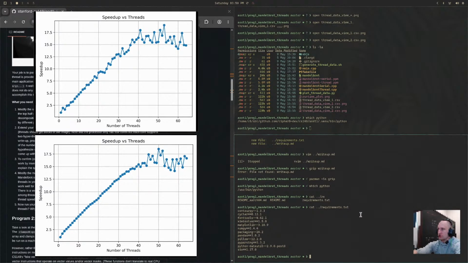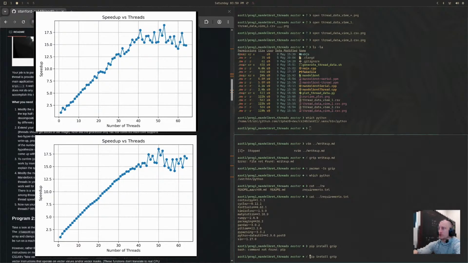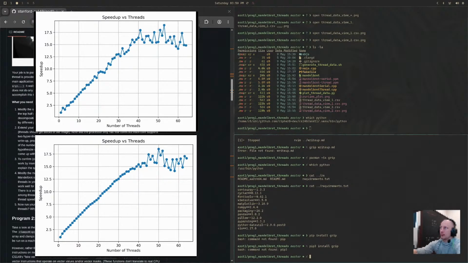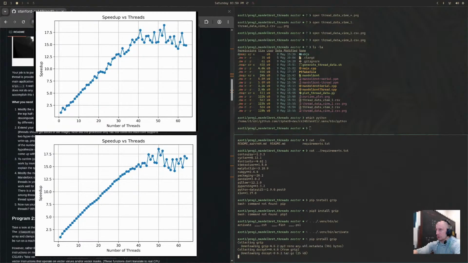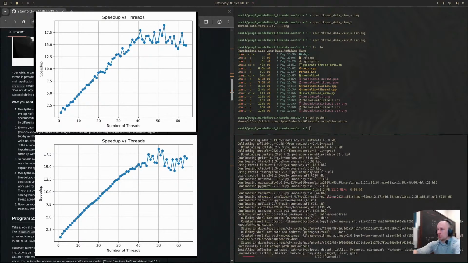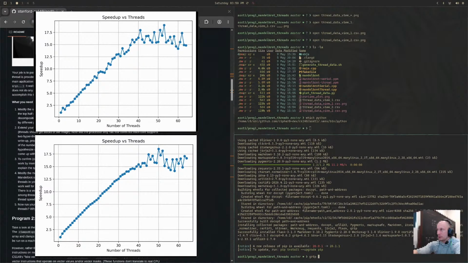So I think what I'll do here is say sudo pip install. Can I just do pip install here? Grip. pip3 install. Okay, I'll just do it in the virtual env. venv/bin/activate, and then we'll do our pip install grip here, and then I'll do grip write-up.